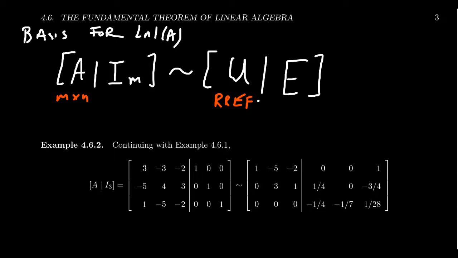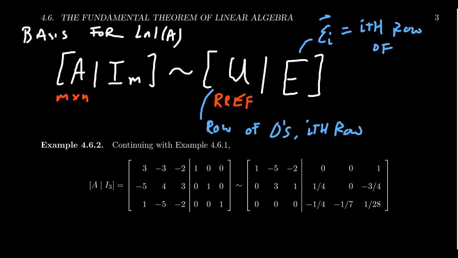Now, suppose that the matrix U had a row of zeros. Let's say that this is, in fact, the ith row. If this matrix had a row of zeros in the ith row, we're going to let epsilon_i be the ith row of E. So this is going to equal the ith row of the matrix E.